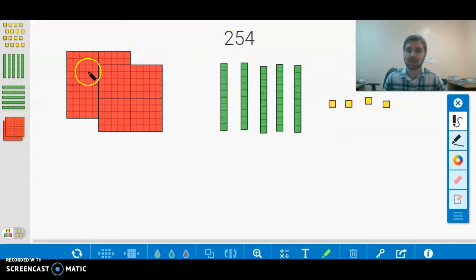So here you can see we have 200, 5 tens, and 4 ones. Okay, so there's a variety of ways, a lot of ways that we could show this. All right, but what I want you to think about, let's keep with our theme of candy. Okay, let's go with M&Ms. Okay, we'll change it up for you. If you don't like Skittles, then maybe you like M&Ms.